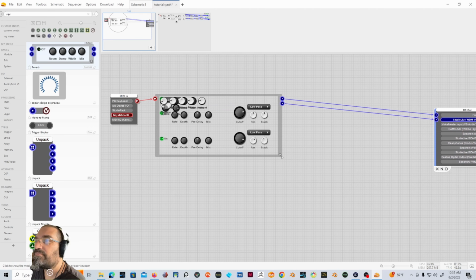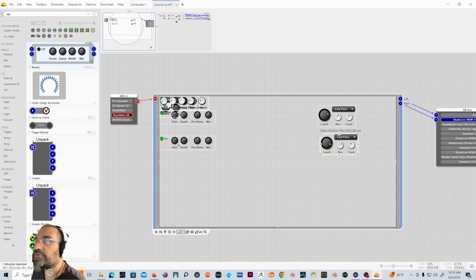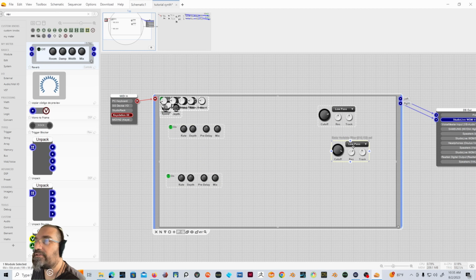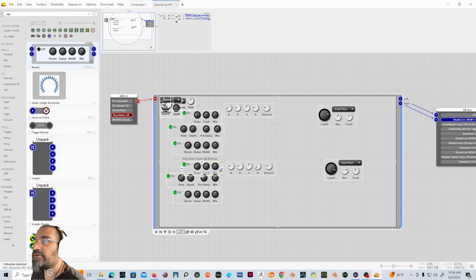So I'm just going to make this big by clicking on it and dragging our corner and just kind of separating all this stuff out to where we can see what we've got. We don't know if this is left or right or oscillator 1 or 2 yet. So let's just figure this out. There's our ADSR. Here's another ADSR. I'm just going to put one with each of these to start with. And here is our reverb unit. And here is another reverb unit. And here is our delay. And here is another delay.